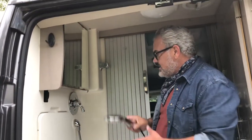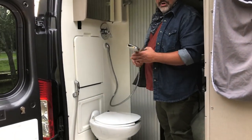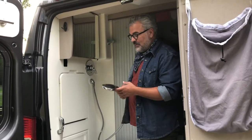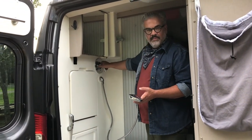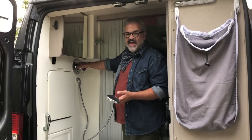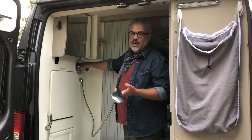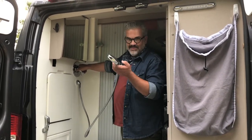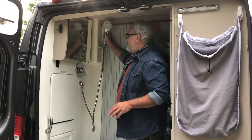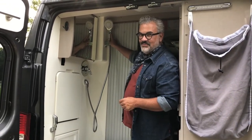A quick rule about showers in a camper: you're going to have about six gallons of hot water, so you need to make the most of it as possible. You're probably going to want to use the least amount of heat as possible. Then take a navy shower — if you want to Google that — where basically you rinse off, turn off the water, soap up, and then rinse off again, turning off the water between each step, just to make the most of that.